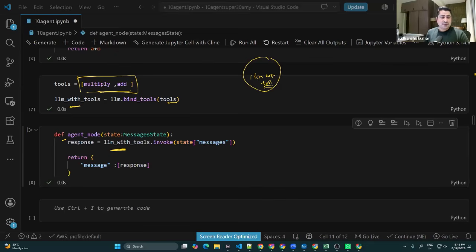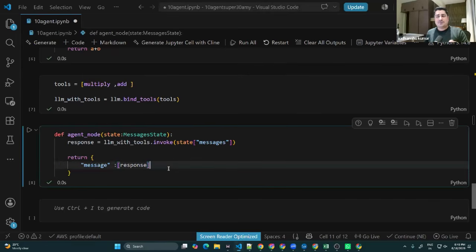Till this point, we are just creating a background. I have not created a real graph so far. A graph means there will be a start, then an LLM call, then the LLM will call the tools if required. If not required, it will respond on its own, because I just have two tools, multiply and addition. What if the user passes something like tell me about yourself? Obviously it will not be able to use multiply and addition.